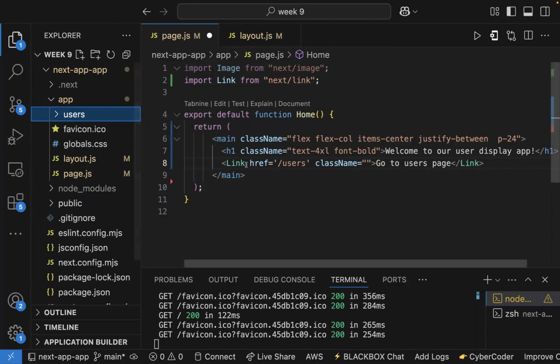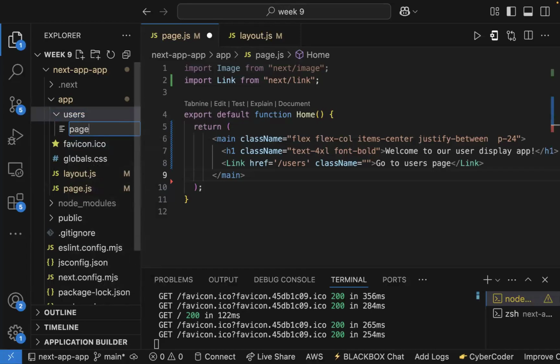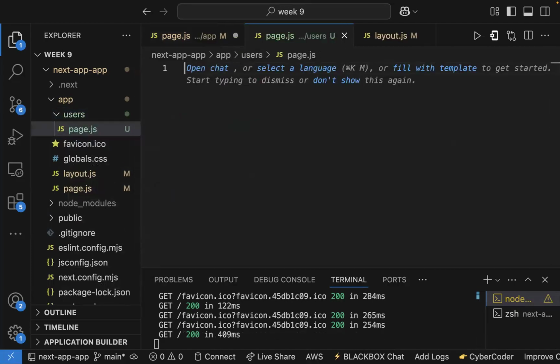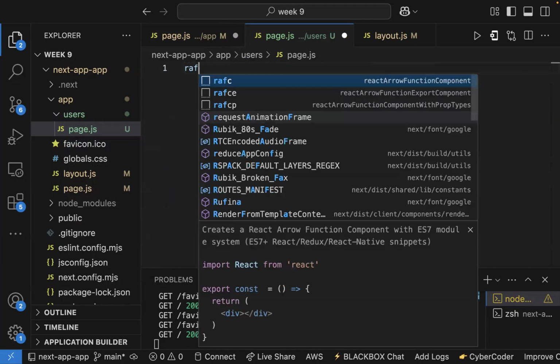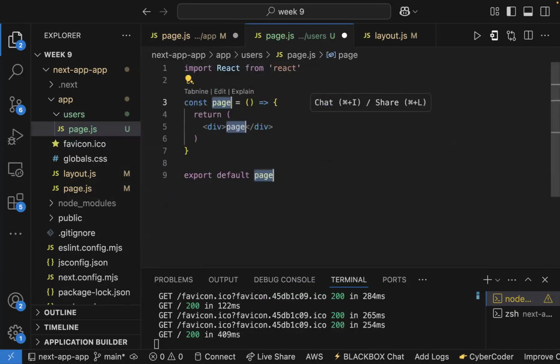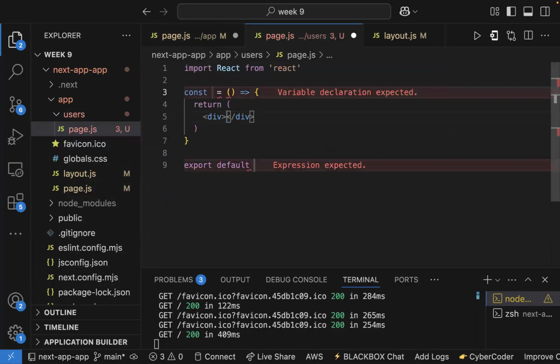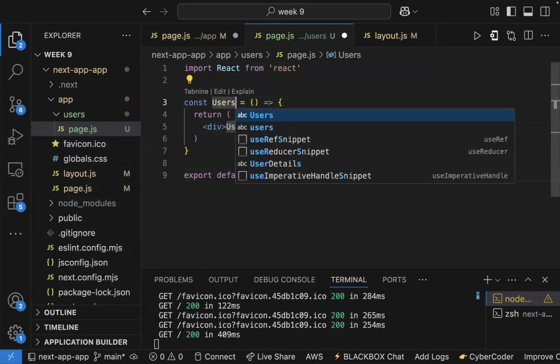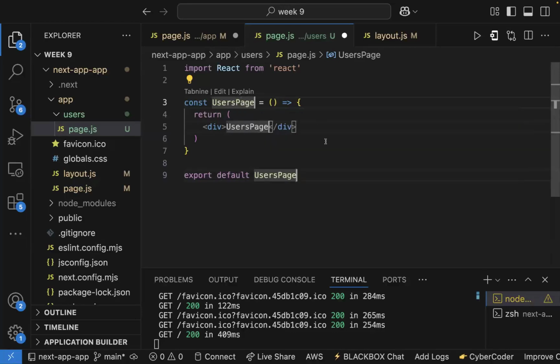Folder based. Now we can create our page. Can call it page dot just. So for our page, FC, let's call it users. Okay, all right.